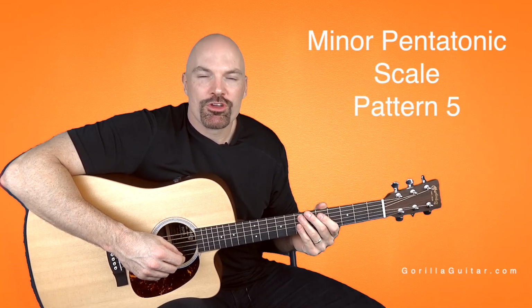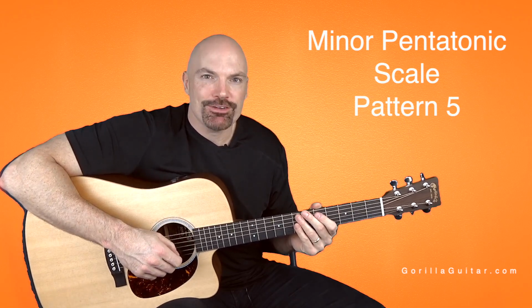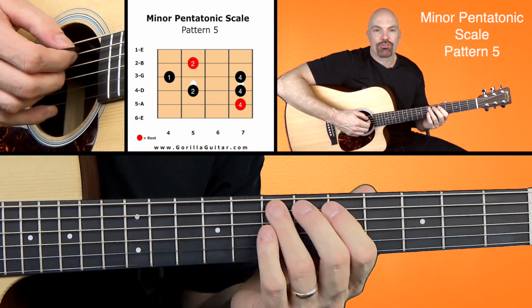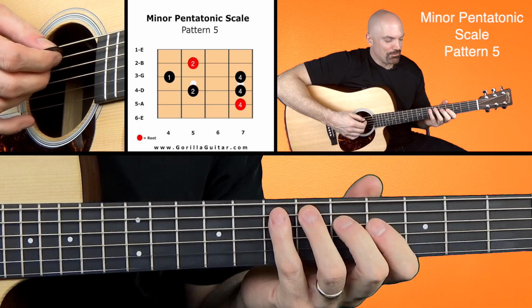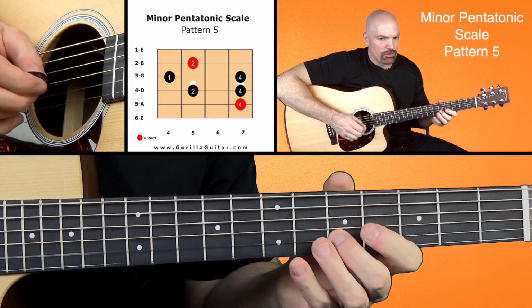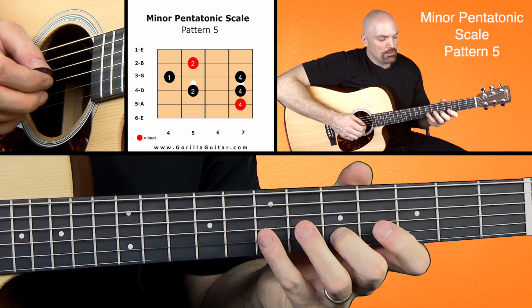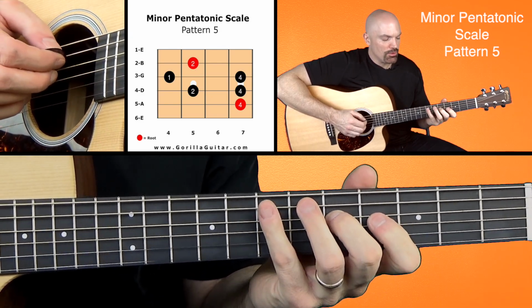I'm John Rush. For this lesson, we're going to be learning the minor pentatonic scale pattern 5. So look at your diagram there and you'll see we're going to be starting on the 7th fret with our pinky on the 5th string. So here we go. 4, 2, 4, 1, 4, 2. So work back down. 2, 4, 1, 4, 2, 4.